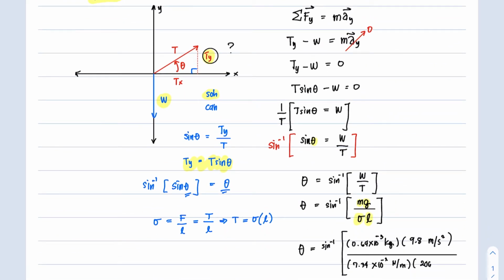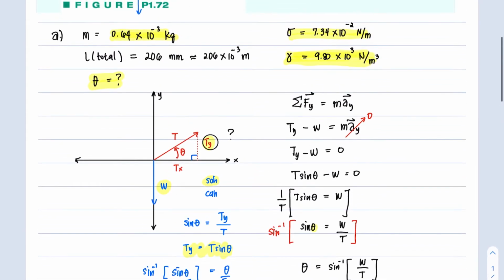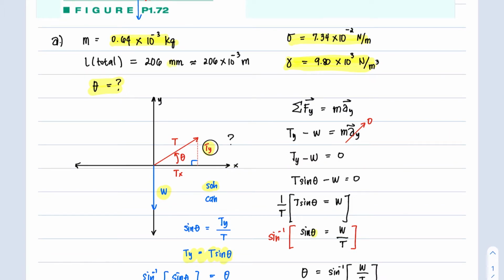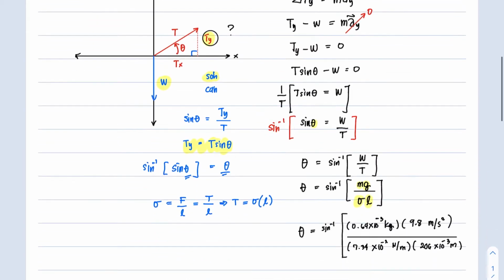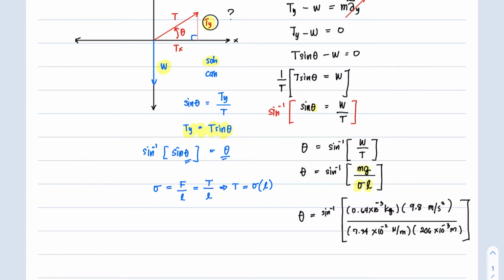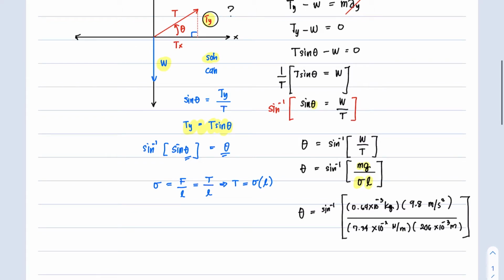I did some conversion of units into SI because the original given was in millimeters, and that's not going to help us if we use millimeters in our equation. Now, take note that you are taking the sine inverse. So one way to check is that this entire thing should yield no unit. That means this will become dimensionless. That is the only way that you can get a sensible quantity when you apply sine inverse to a pure number.